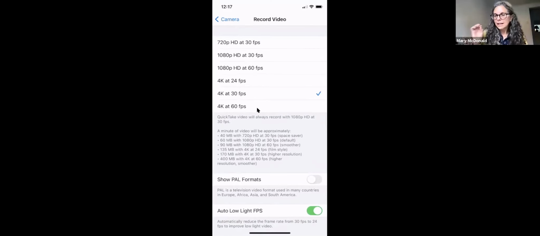So 4K is at the moment the highest quality that you can get with mobile phones, I believe. I know that in the industry they're starting to work at 5K and 8K, but 4K is the highest from a mobile device. So it's the best quality that you can get with your mobile device camera. 60 frames per second refers to how often that camera is getting the information. So if it's getting 60 frames per second every single moment of video, then you're capturing more information and your video is going to look a lot more real, and will capture movement really well.